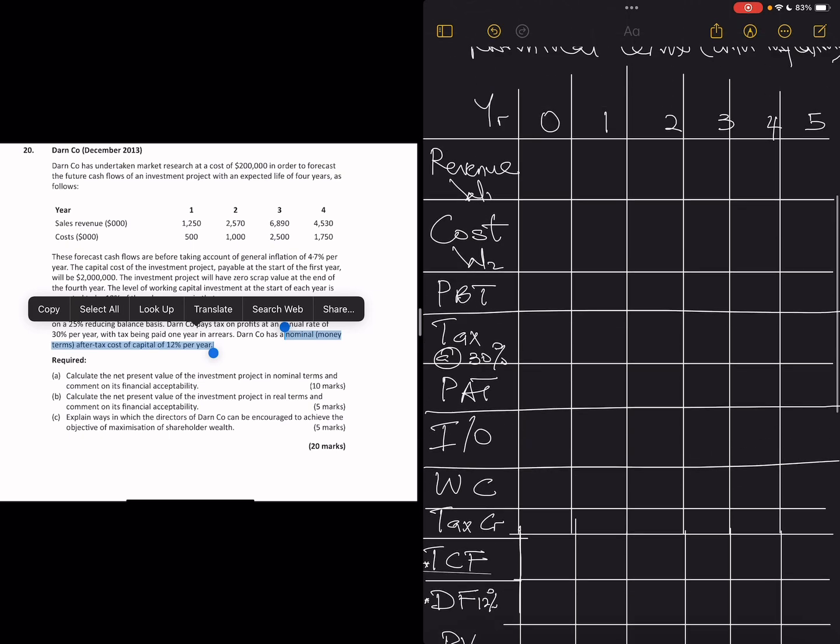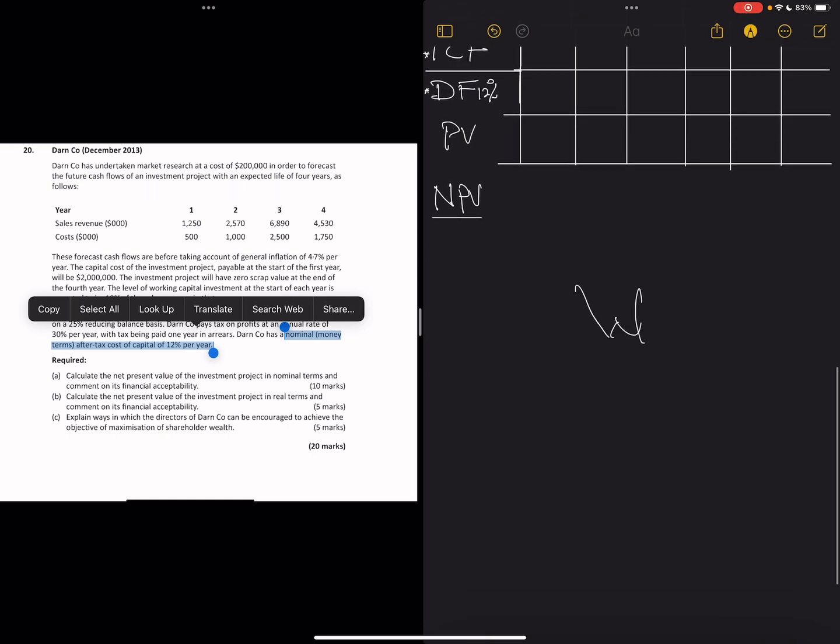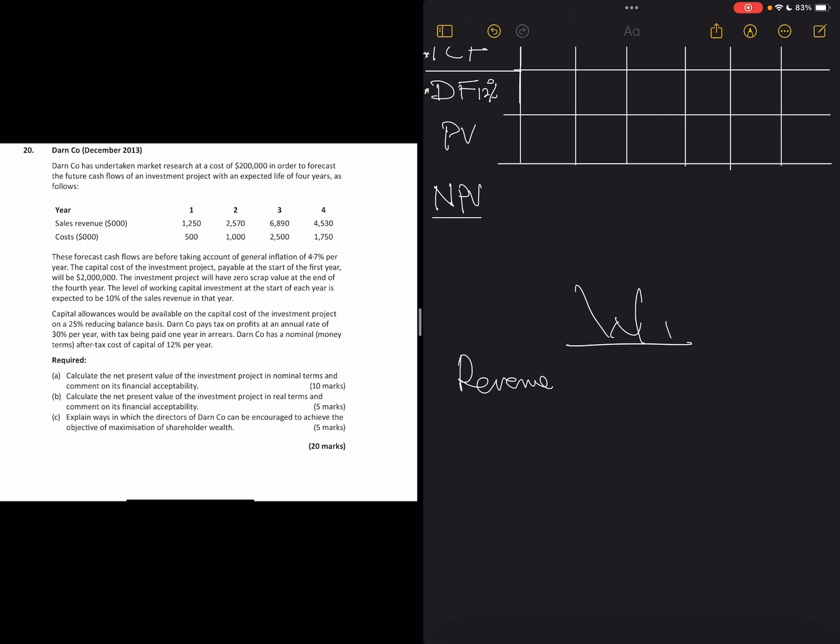Awesome. Now, let's start with working one, which is on revenue. The revenue has been given to us at real rate, cash flow 1,250, before the inflation. So for year one, our revenue will be year 1, year 2, year 3, and year 4. For year 1, revenue will be 1,250 multiplied by, remember the formula we are using is future value equals present value times (1 plus r) raised to power n. So for year 1, the current value is 1,250 times (1 plus 4.7%) raised to power 1. Using the calculator, 1.047 times 1250 gives 1309. So year 1 is 1309.